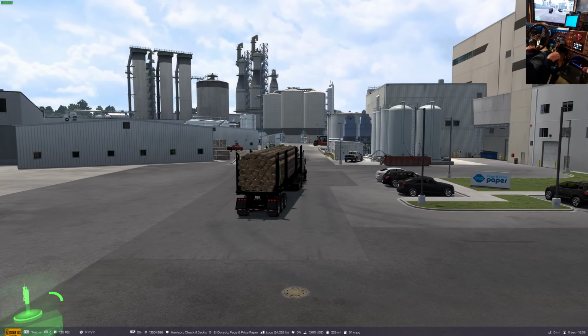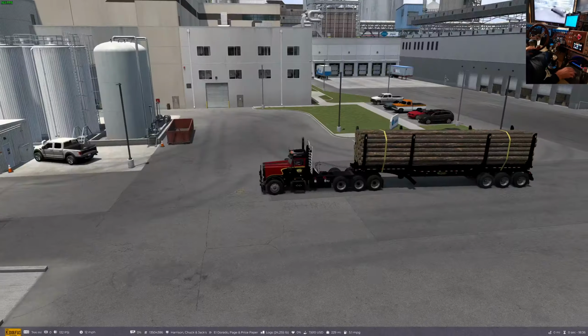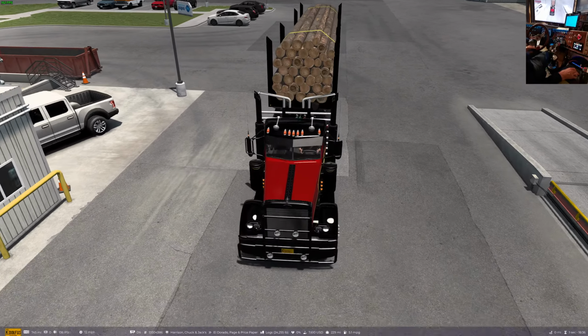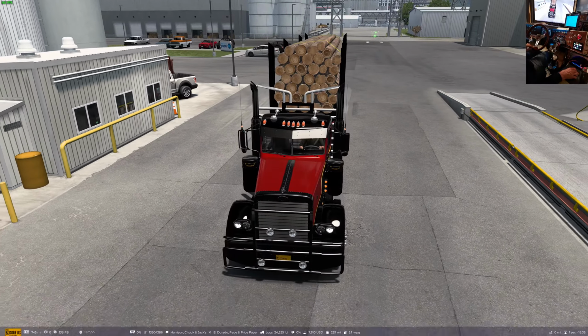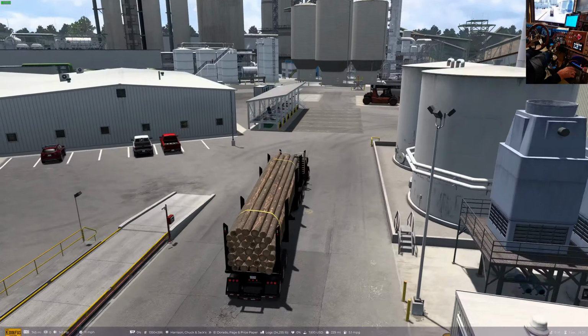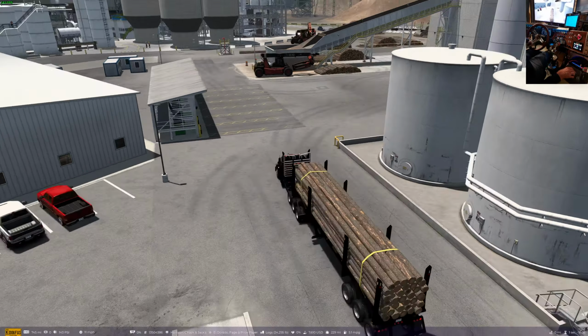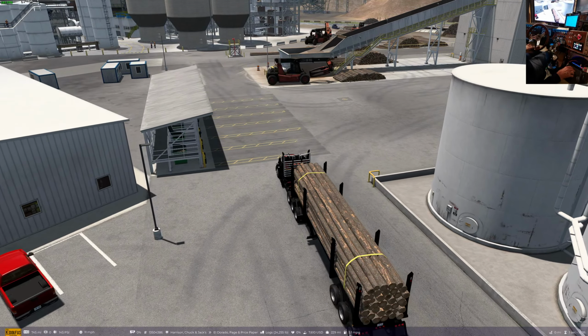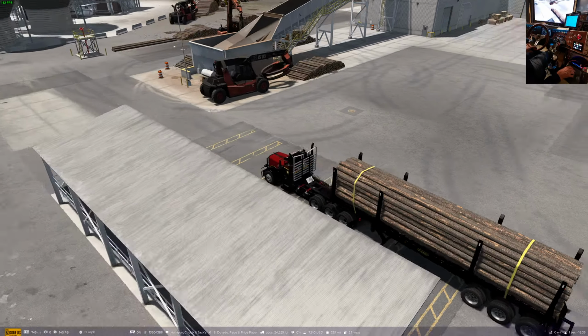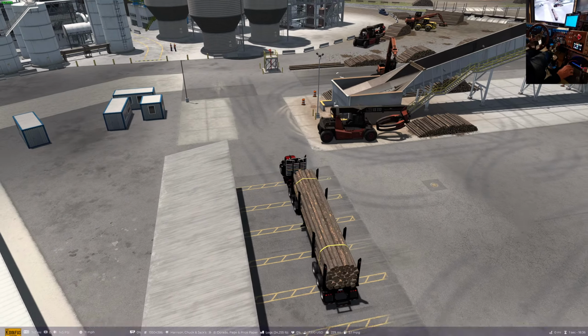Maybe that's what I get for being a... Oh, you know what? You can see right here what I am. Oh, you can't see the plate. A doofus. That's what I got on my plates, because I didn't know what else to put there. Oh no, we get dynamic unloading. Awesome. Well, which way do we gotta go? Drive in. Okay.